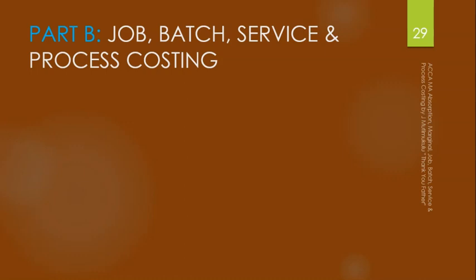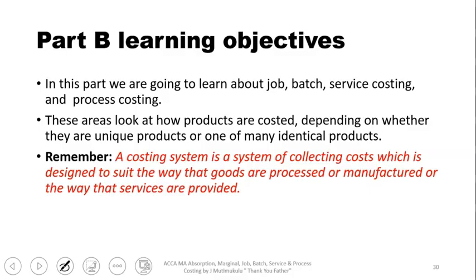All right. So in our previous video, we have already covered the two parts, that is absorption costing and marginal costing. Now we are going to tackle job, batch, and service costing. With time permitting, we also have to tackle the process costing part of it. Now let us jump straight to job costing.